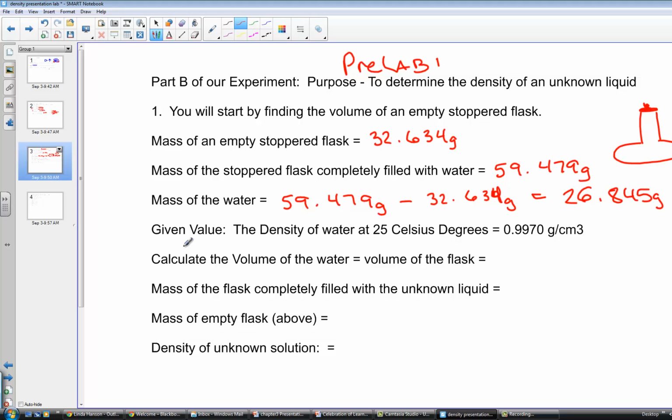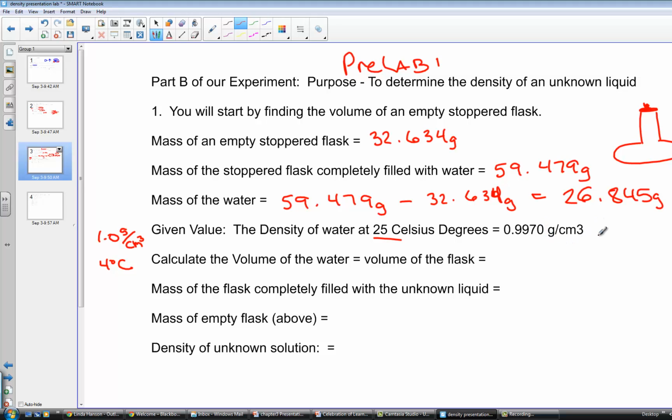Alrighty. Now it also says that using charts, and I just looked on the internet, we can find the density of water at a specific temperature. We've probably learned that the density of water is 1 gram per cubic centimeter or 1 gram per mil, but technically that's true at a very specific temperature. At 4 degrees Celsius, which is pretty chilly, water freezes at 0 Celsius, water does indeed have a density of 1. But typically room temperature and the temperature of our lab is closer to 25 degrees Celsius, and you can see the density decreased slightly from 1 gram per cc to 0.997 grams per cubic centimeter.